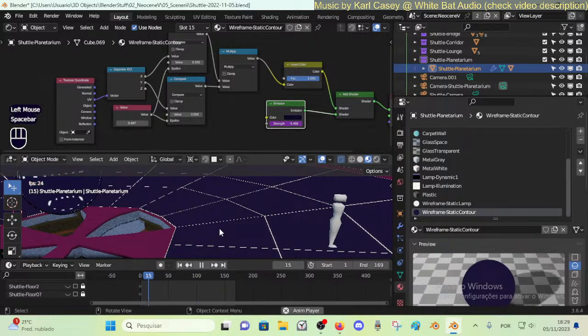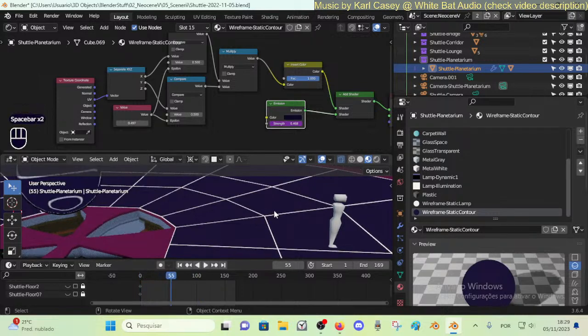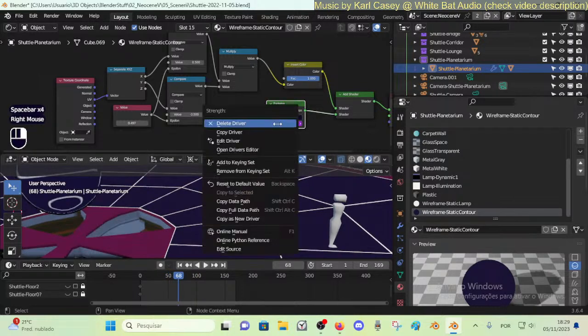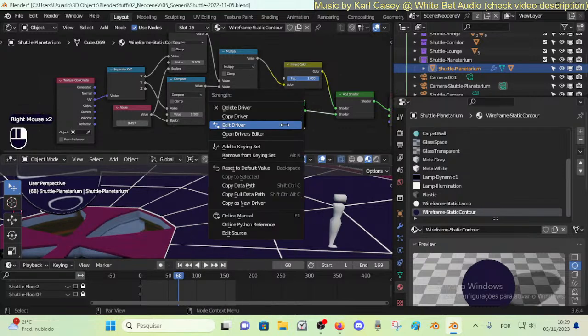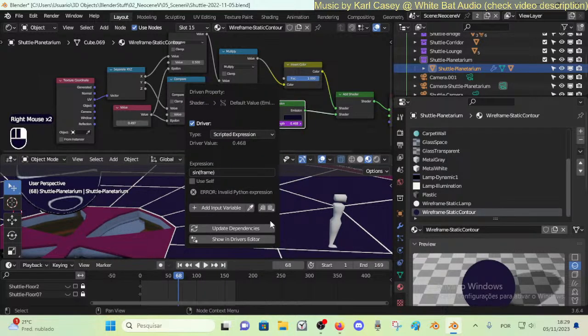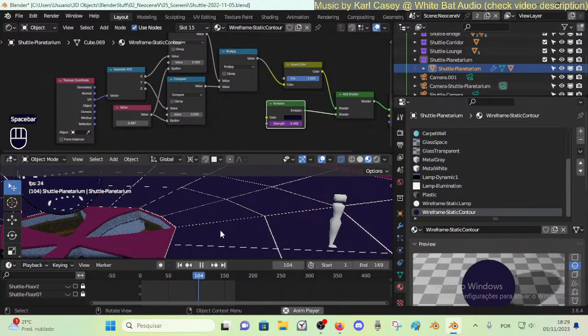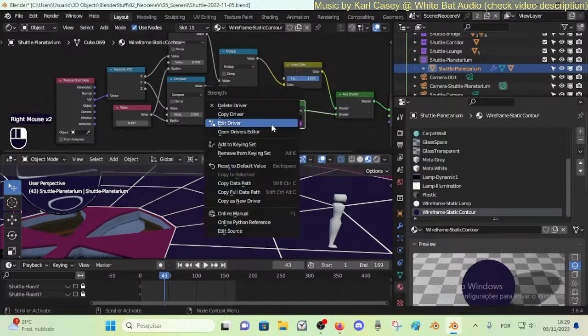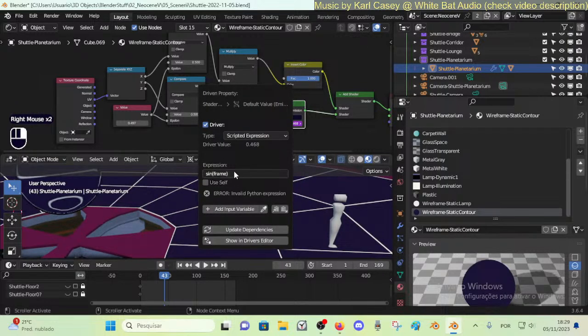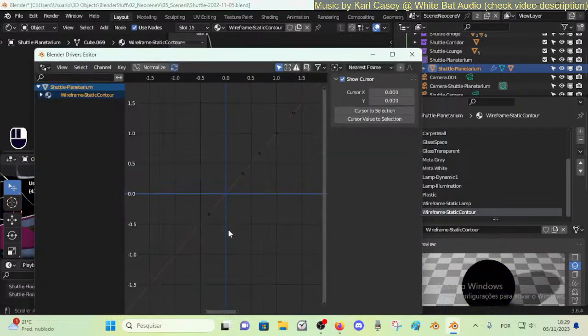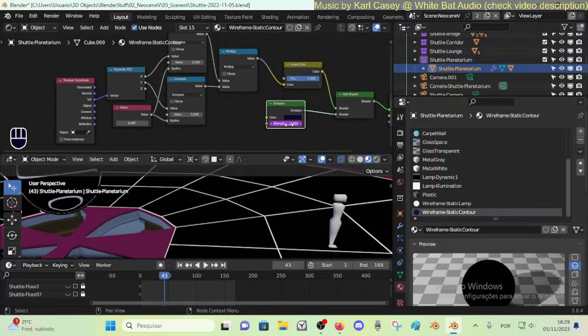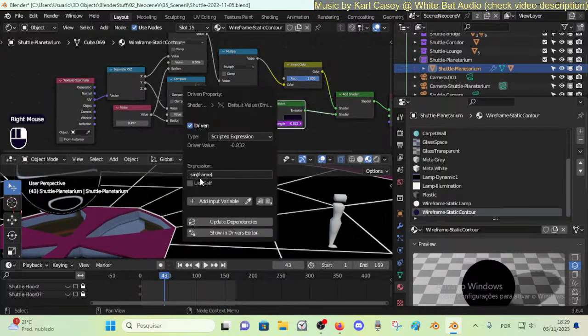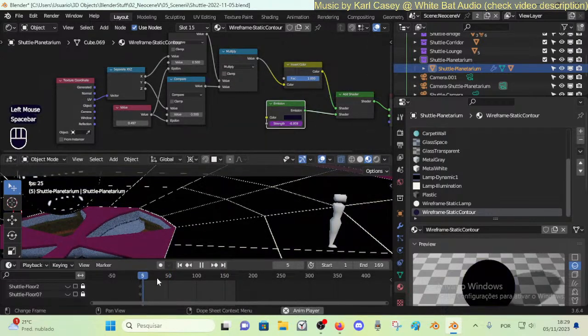We don't see change. Something is wrong about this. Oh yeah, it's bugged because we need to delete here. There we go. No, still not. Okay, so what's going on here? Error, input valid. Okay, maybe I just needed to update.